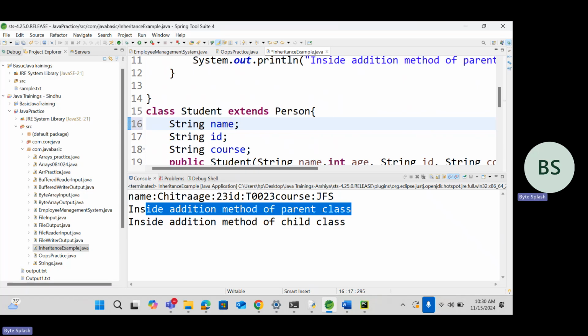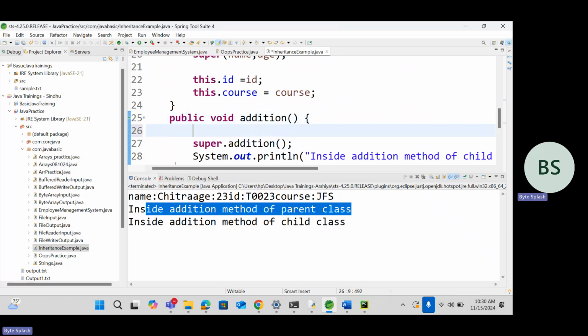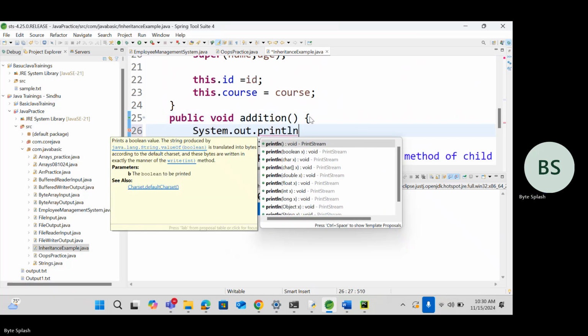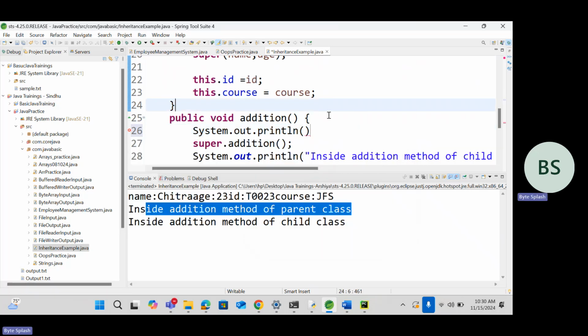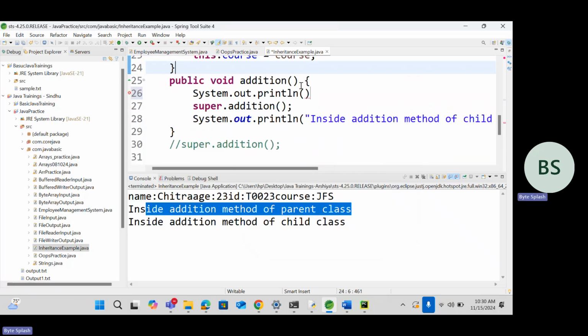But I want the name of the attribute inside my parent class, not inside my person class. If I want to access the name of the self class, I'll just directly do it with name.